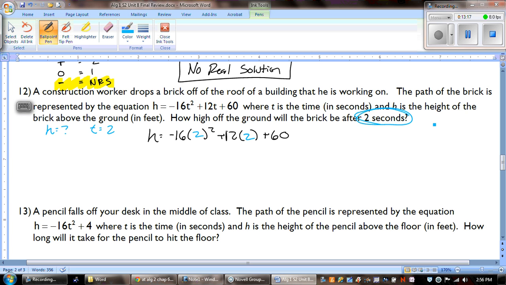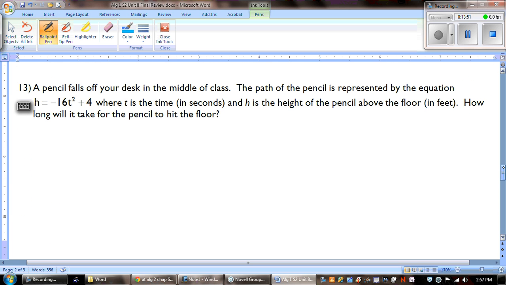So go ahead and use your calculators and plug that in. You can pause the video, that's fine. I'm waiting for you, come on. All right, you should be getting that h equals 20 feet. If you didn't get that, you need to talk to Ms. Carranza or myself because you're doing something wrong with your calculator. Remember, calculators are only as smart as the people who push the buttons.